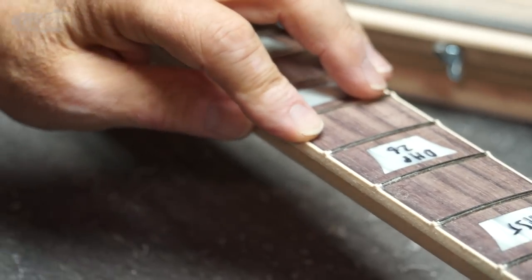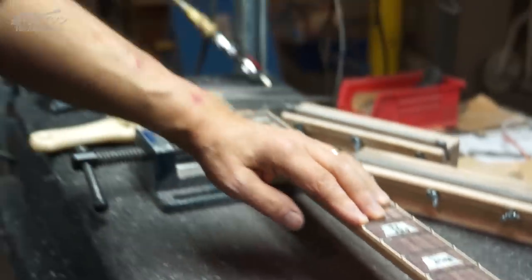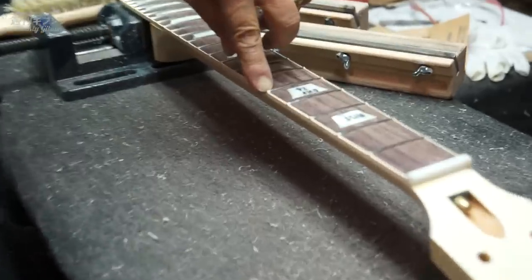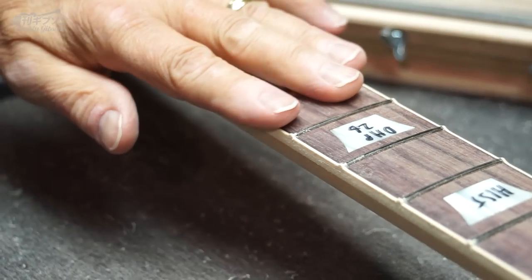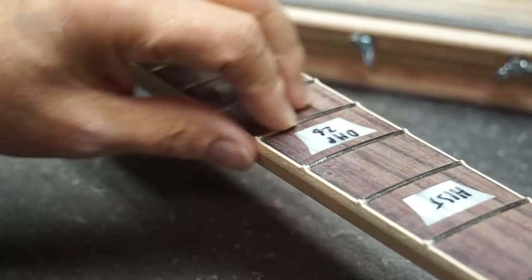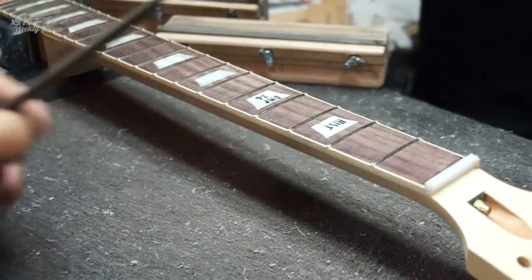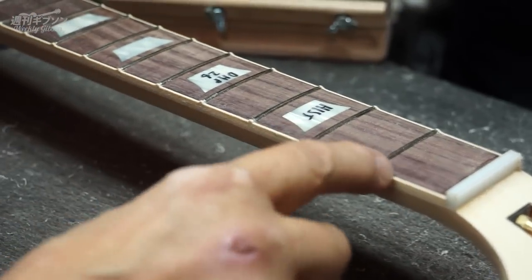So the first thing that I'm doing is I'm just trying to cut down some of the binding and get the binding edge from the corner of the fret to the corner of the fret, even with the fingerboard. That's the first part of the process. The second part of the process is that I'm going to start the beginning of shaping the nib of the binding onto the fret.